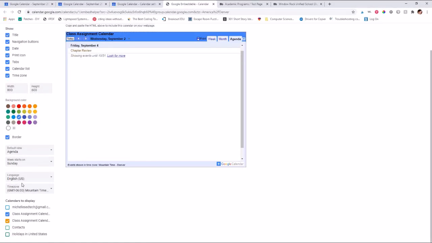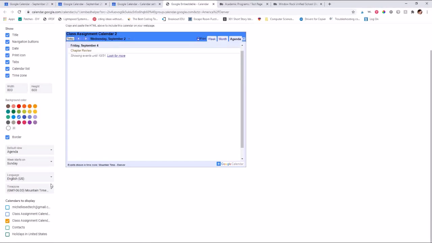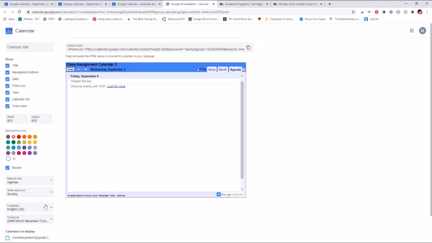I could change the language. Again, I could change the time zone, but that's not really what I want to do. I could change the width and the height of it, but I would recommend that you don't do that. Just leave that alone.